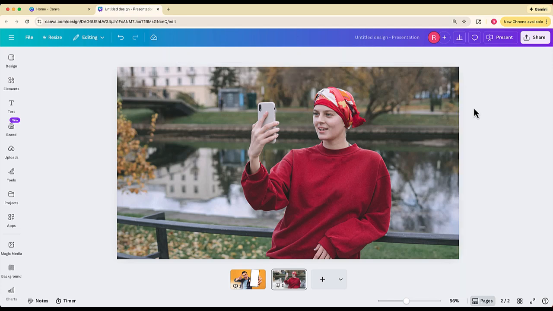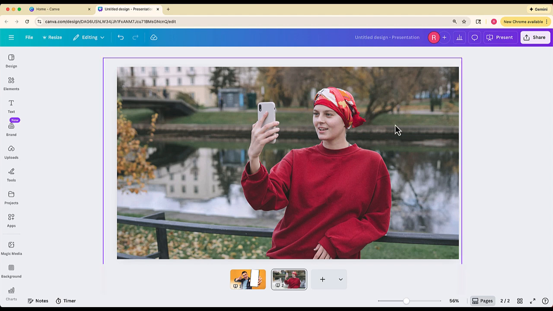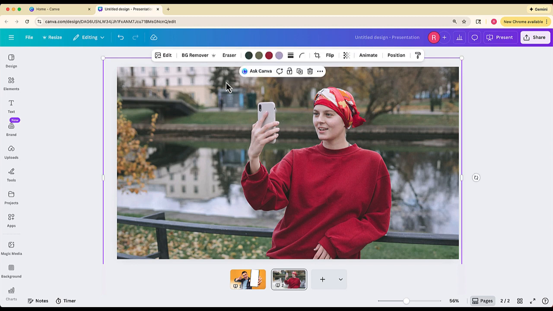Today we are going to talk about the eraser feature that's available in Canva. So if you have an image in any design that you want to erase parts of, you have a few different options. So let's take this photo right over here. If I select eraser, you'll see that there's two different options: the magic eraser and the pixel eraser.